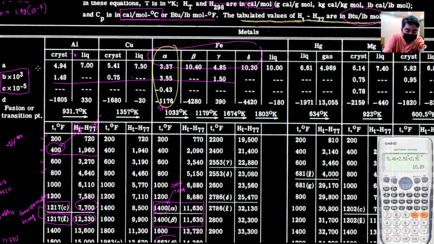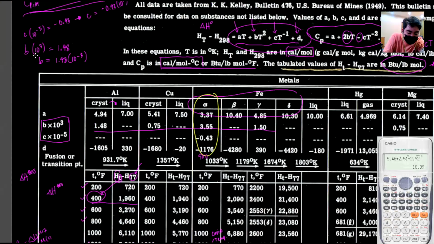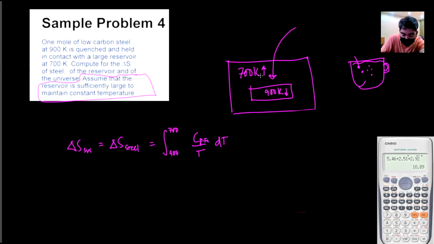Di ba? So again, for those who missed the discussion, ang sinasabi dito is B times 10 to the 3 is equal to whatever value here. So therefore, if you want to find B, then you need to divide it by 10 to the 3, which gives you 10 to the negative 3. Tapos ganun din sa 10 to the 5, which is 10 to the negative 5. Divide mo by 10 to the negative 5 gives you C is equal to 10 to the 5. Okay? So let's input that.